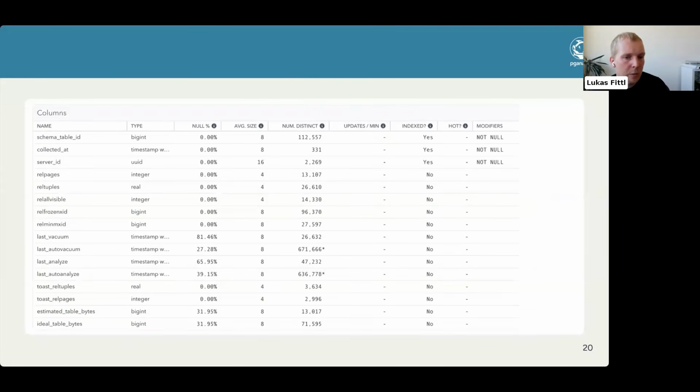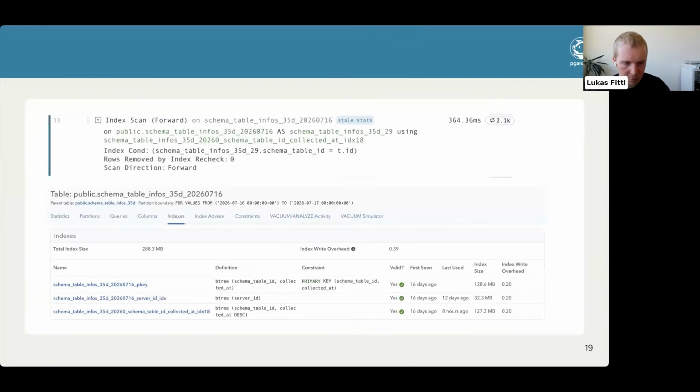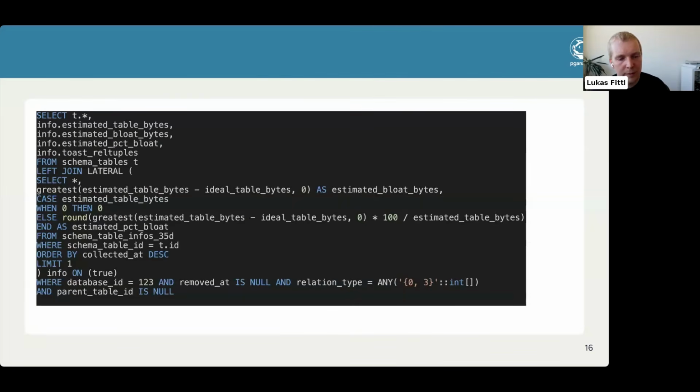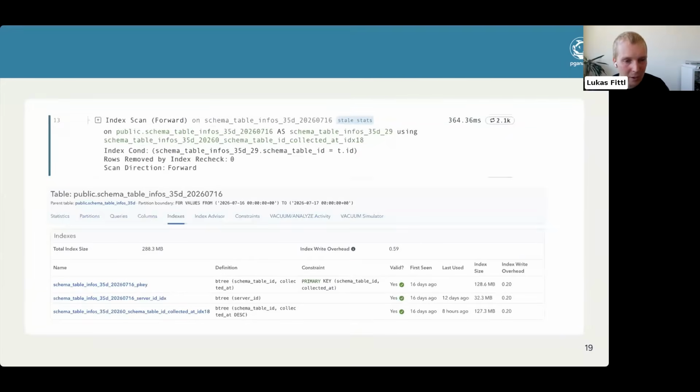Now, the other thing I did is I looked at the table definition, in this case also in pganalyze. I saw that there are many different columns. But what was interesting to me here, knowing this data model, is that there is this server ID column, and the server ID column is actually indexed per the previous page. And more so, when I look at the query, I know that for each database ID there's a given server ID. This is context that I have. We'll see a little bit later that this is context that might not be as obvious to Claude.